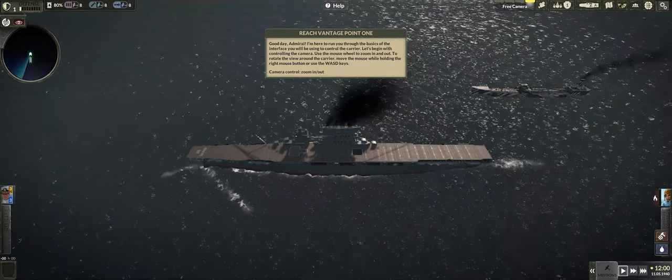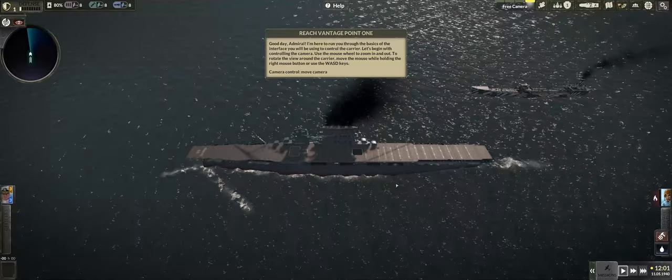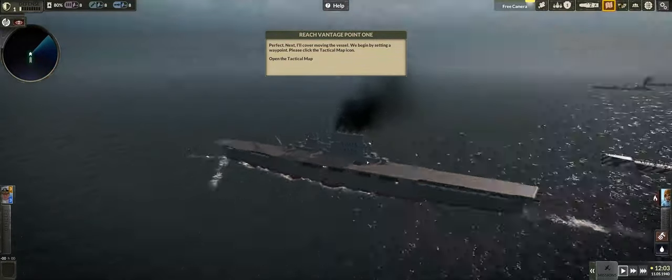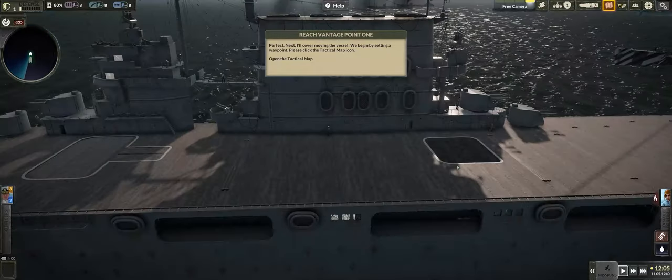Good day, Admiral. I'm here to run you through the basics of the interface you will be using to control the carrier. Let's begin with controlling the camera. Perfect. Next, I'll cover moving the vessel. We begin by setting a waypoint. Please click the tactical map icon.